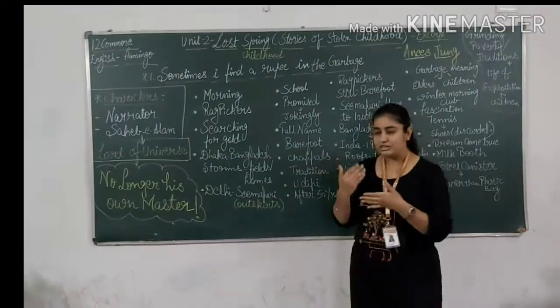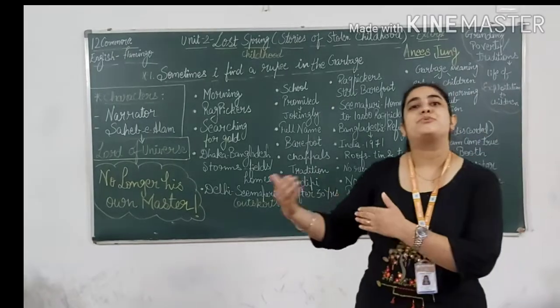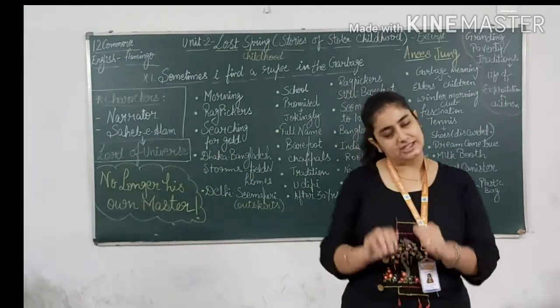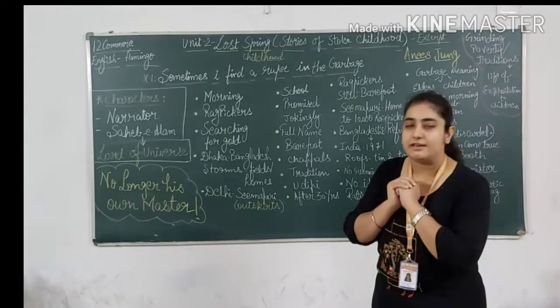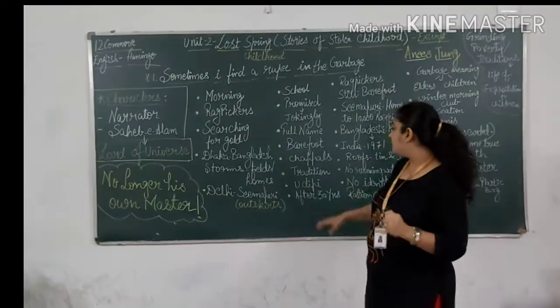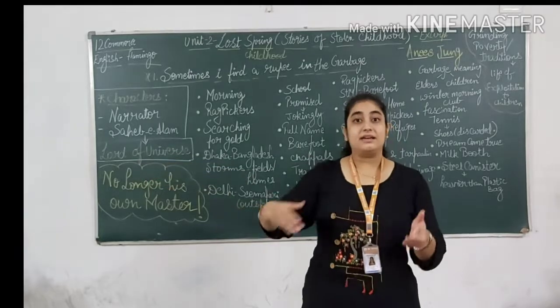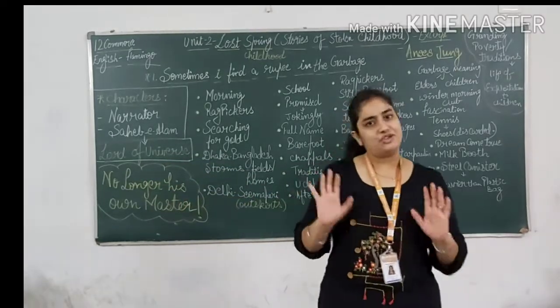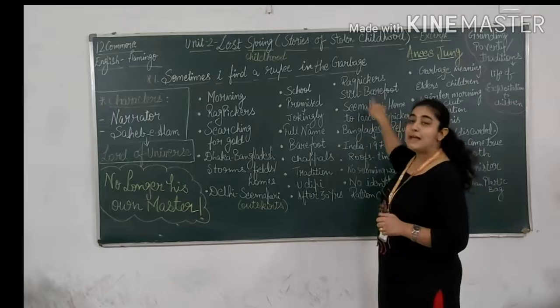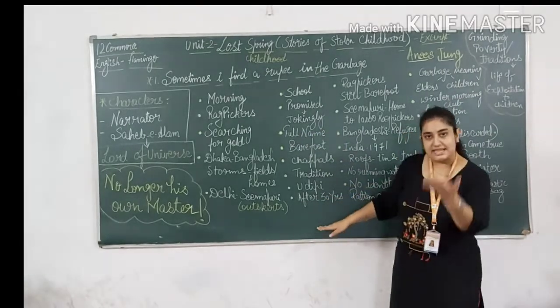And hearing Saheb talk, the author recalls an incident from Udupi. So in Udupi, there was this young boy whose father was a priest. And then he had to cross a temple to go to school. So whenever he goes to school, there was a temple in between, then he stops and prays: Baba please, I need a pair of shoes. He was quite often praying every time. So after 30 years, the author visited the same place. There the conditions have changed. There everybody, as in the young men, the children, there they have shoes to wear. But still here, the author sees these rag pickers, they are still barefoot. The conditions here are still not very good.